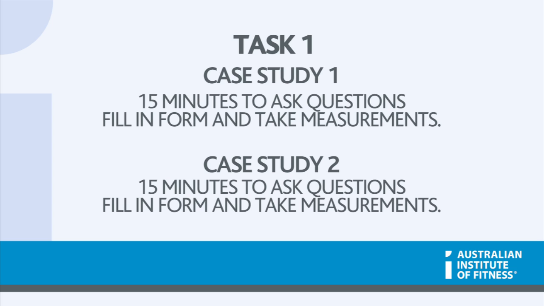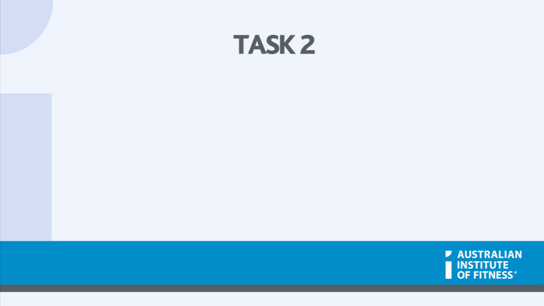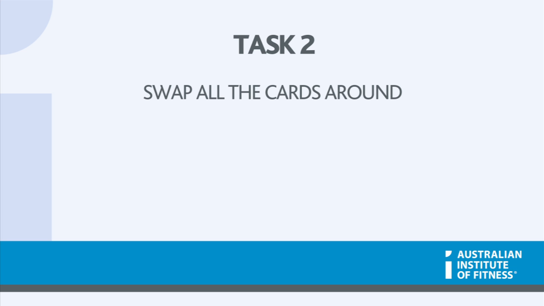Now when you hand out the case study cards, let's assume a group of 32. Divide the cards into 8. So you've got 4 case studies of 8. Divide the group into 2. One half of the group working with their partners will do case study 1, case study 2. The other half will do case study 3, case study 4. When you get to task number 2, you swap all the cards around, so it's a fresh case study that the friends haven't been exposed to.